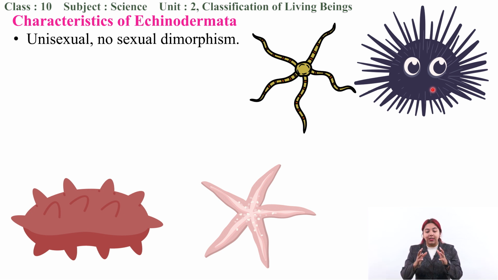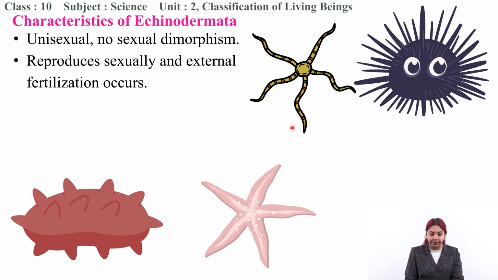Yes, it is the ability to distinguish an organism as either a male or a female by looking at it. But when we look at the echinoderms, we cannot distinguish if it is a male or a female by any external features. If you look at all these organisms, we cannot clearly say if it is a male or a female. So, they do not exhibit sexual dimorphism.